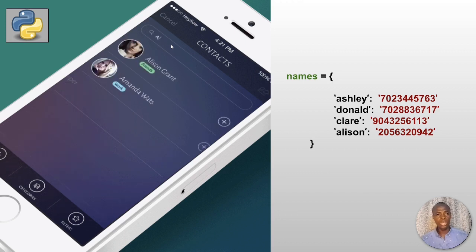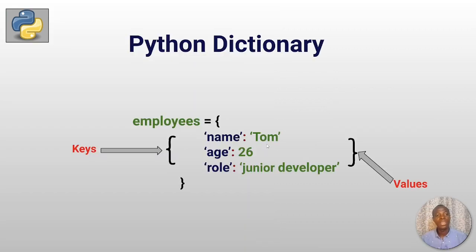In today's tutorial, I'll be looking at Python's dictionary. And what is Python's dictionary? Dictionary is Python's built-in non-sequence collection. It is an unordered collection that stores key value pairs, mapping immutable keys to values. All right, with no further ado, let's go straight to the IDE and let me show you how this works. Before we go there, let's just look at this.